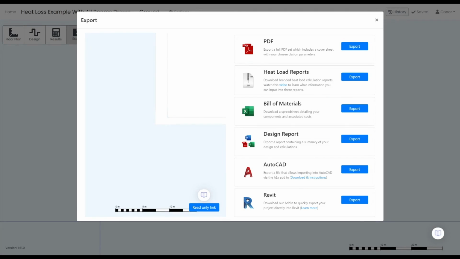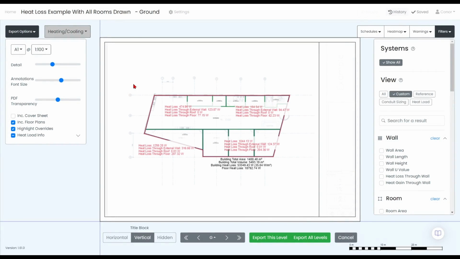So let's begin by looking at the PDF export first. If we just click export next to PDF, we will be taken to this preview screen. Now don't worry if the grid lines used for sheet alignment are showing on your PDF export. They won't actually show when you do export the document.